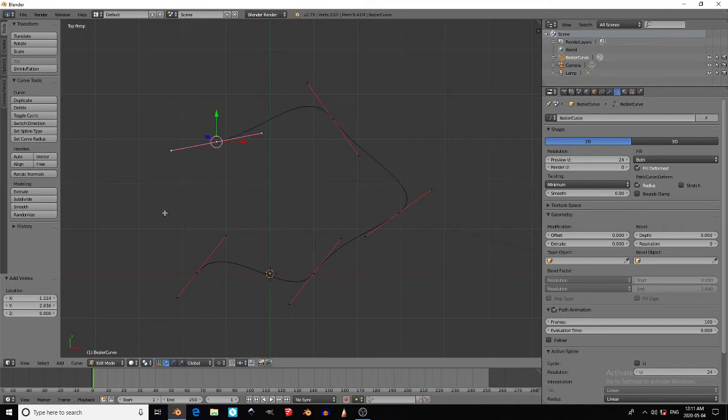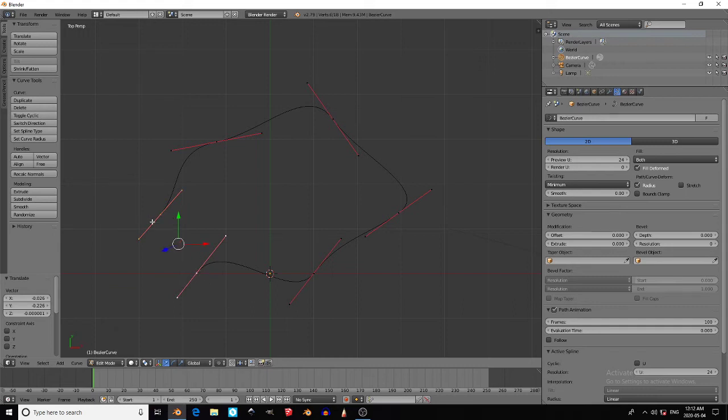Make a daisy chain like this until the beginning of the curve is near the ending of the curve. Don't try and drag the two onto each other. That's not how you connect them. This often causes problems because it looks connected, but it isn't. To connect them, select one end of the curve, press Shift, which acts as a plus button in Blender, and right-click on the other end of the curve.